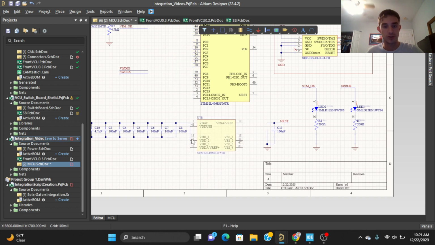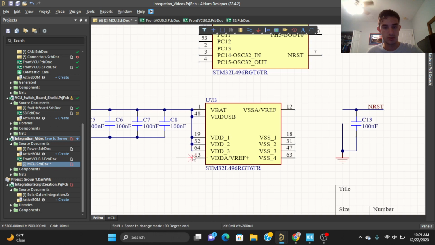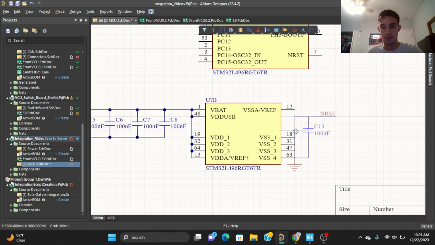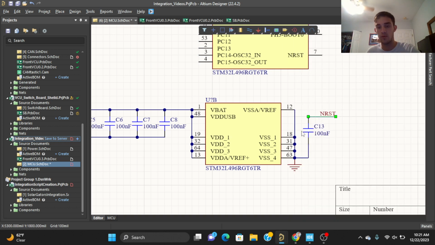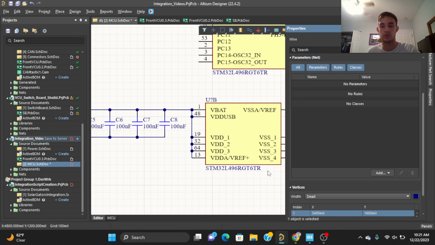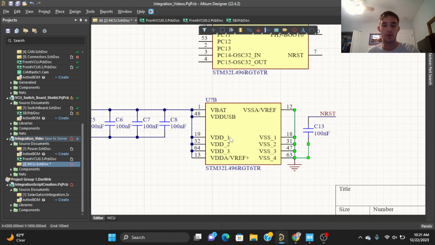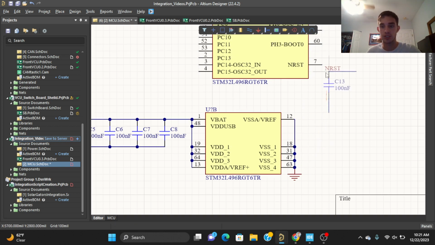So we'll go ahead and drop this in. And since this is a slightly different schematic symbol, we're going to go ahead and remove and move things. So we still have all of our ground pins over here, power pins over here, and reset is just moved up here.